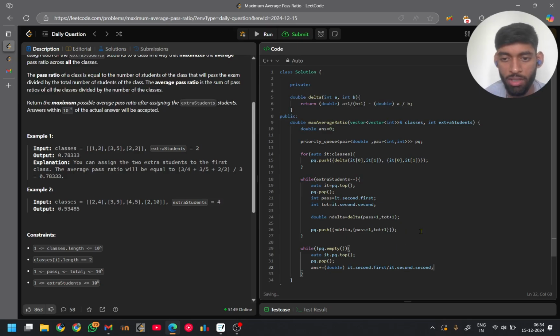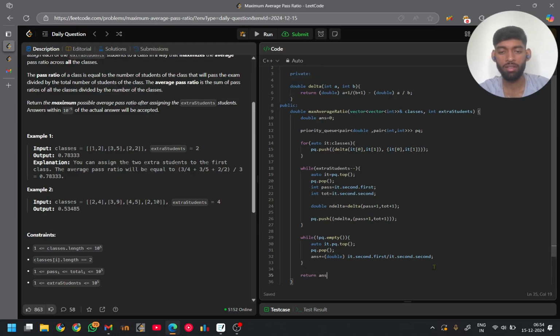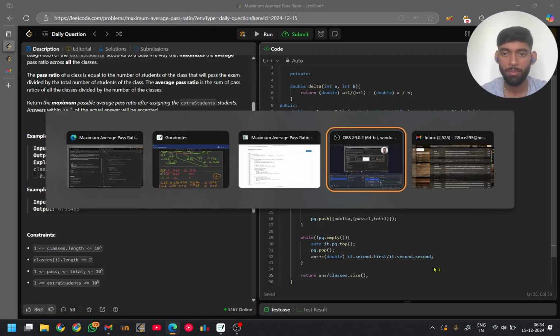Okay, I think it's done. And at last we'll return ns upon classes dot size, because at last we are also supposed to take the average of all the pass ratios that we had, so we divide by classes dot size. And I think our code is more or less done.